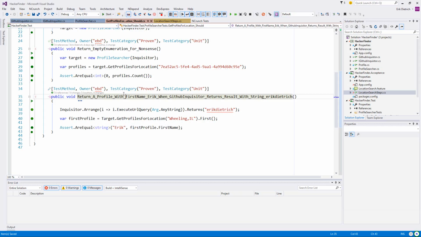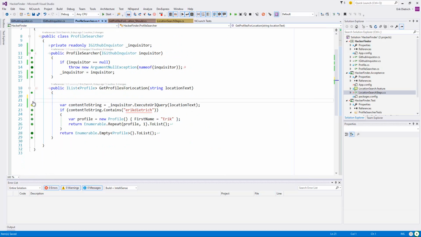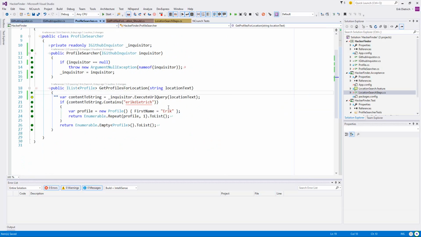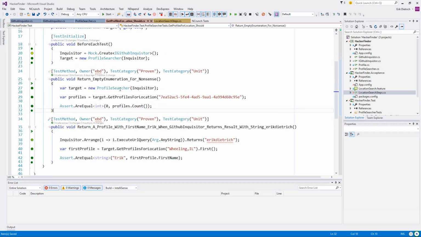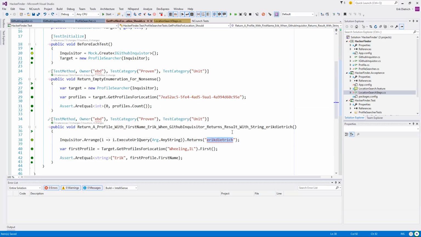Okay, so back to the code. I do not want this in here. So this is, okay, now this class is getting a little more respectable looking. And let's see. There are still some refactorings we can do, but this is probably a good note to end on for this episode. So everything's covered. We get in here in the case where there is a match, and that's because of how we're setting up the Inquisitor.